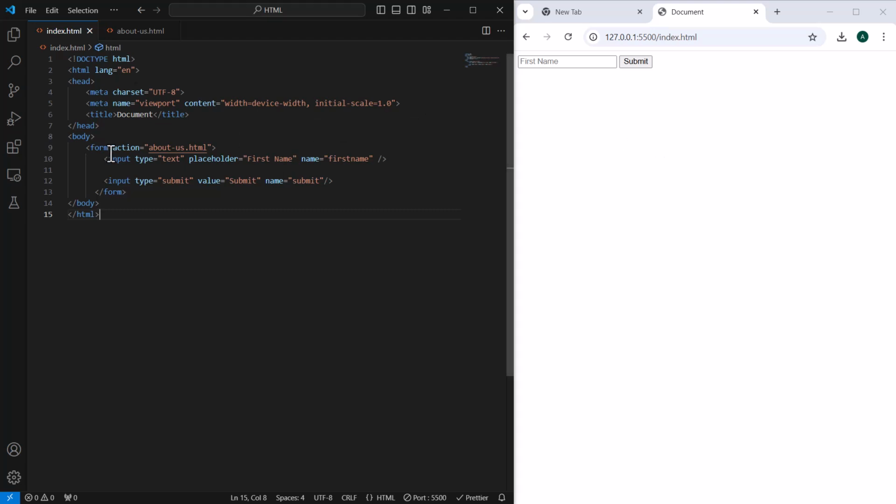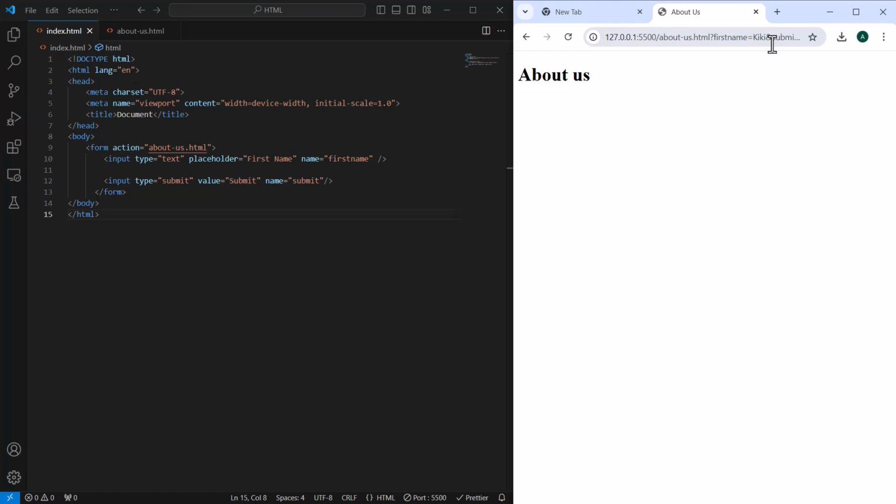So you can see that I have a name input here, then I have a submit button. If I type something like Kiki, then hit the submit button, you can see it's going to this page, which is about us.html. See the URL, about us.html. So assuming it was the real backend, they will process the form from there. If they are going to store it in a database, they will store it in the database.